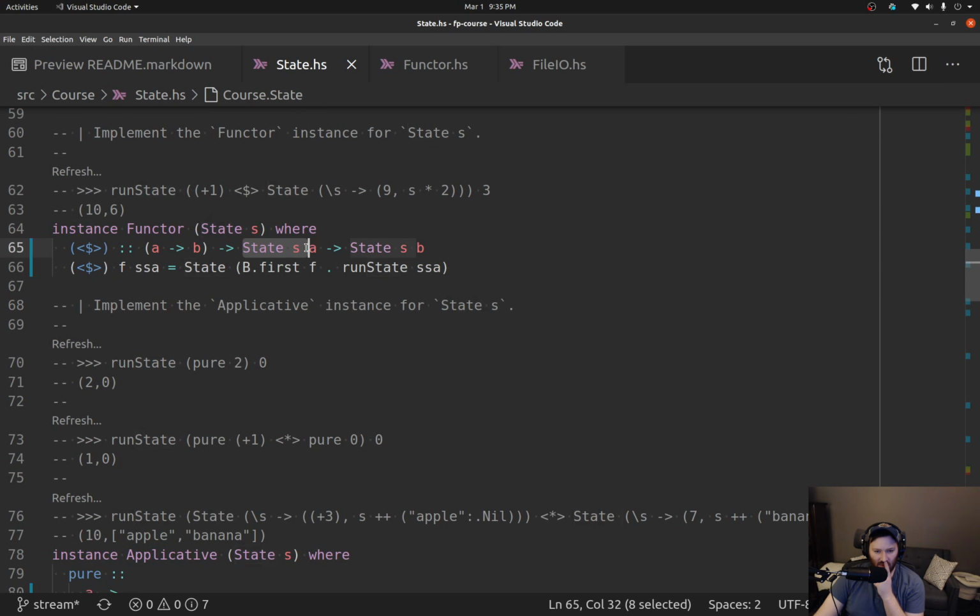We fmap this function over it, which basically runs this state and then applies f to this a value in. Yeah, okay. So then, we don't update the state then? Let's run this in the terminal.